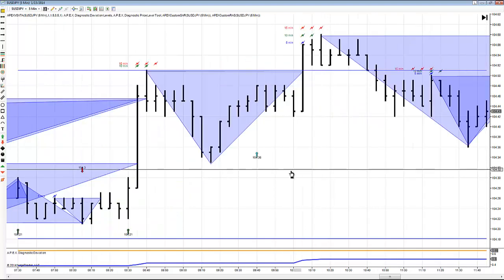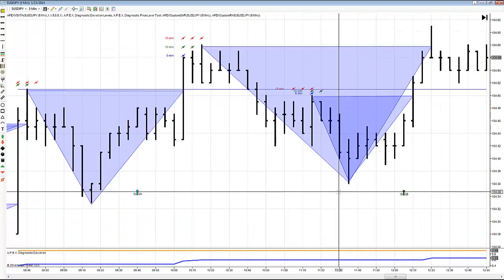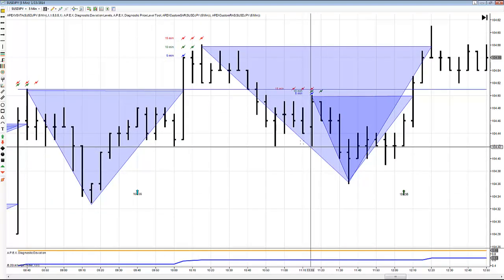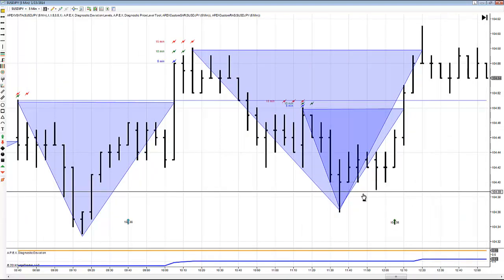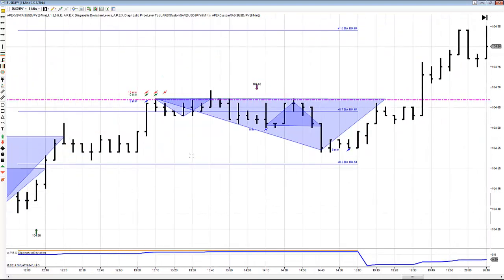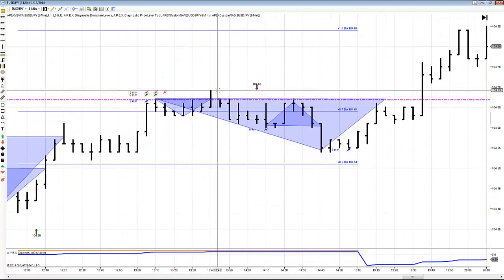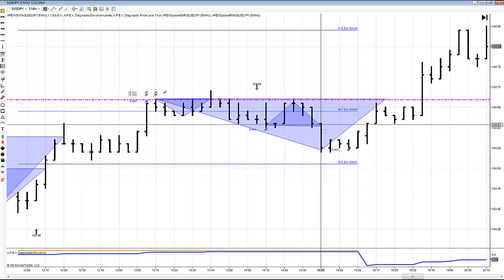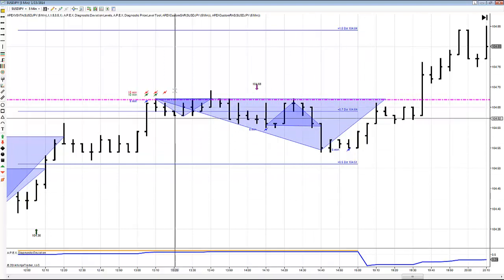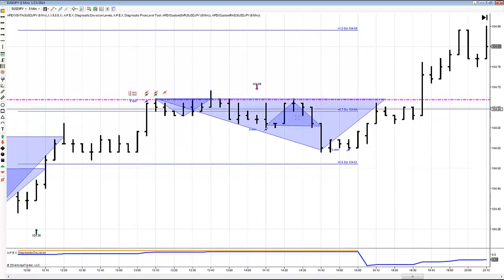These are 5-minute bars. Spikes up, pulls down, comes back up, both in the same trade. Still going. Spikes down, pulls up, comes back down. So we were in both directions on that one. We had a short one, we had a long one, and we even had an intermediate one, all at the same time.